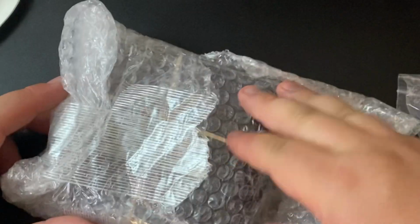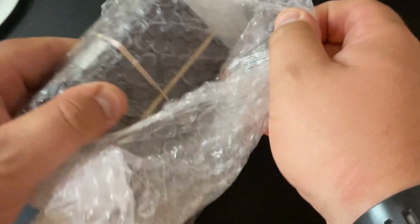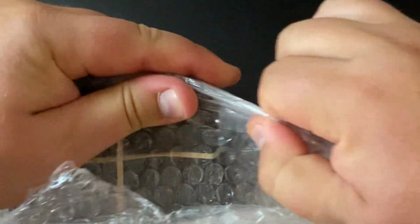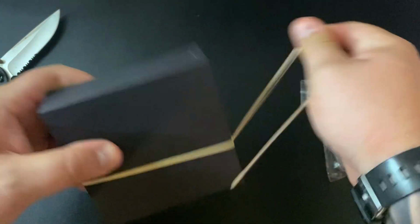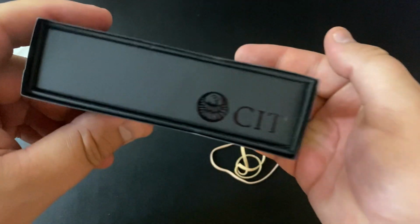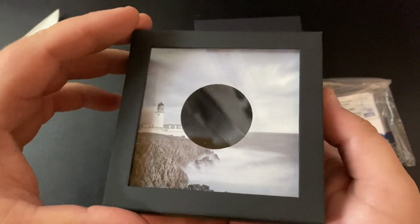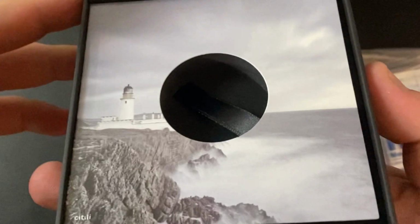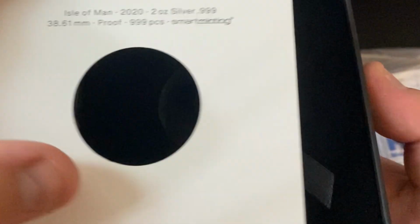Now I believe this is the original mint packaging, which is really cool when they send you this kind of stuff. A lot of times if you buy graded coins, you would just get the coin but not the original packaging it came in. So let's take a quick look at this. I'm kind of curious what this actually says. Oh, wow. So this would have been how the coin was originally presented. That is a cool case right there. And was this a COA probably?